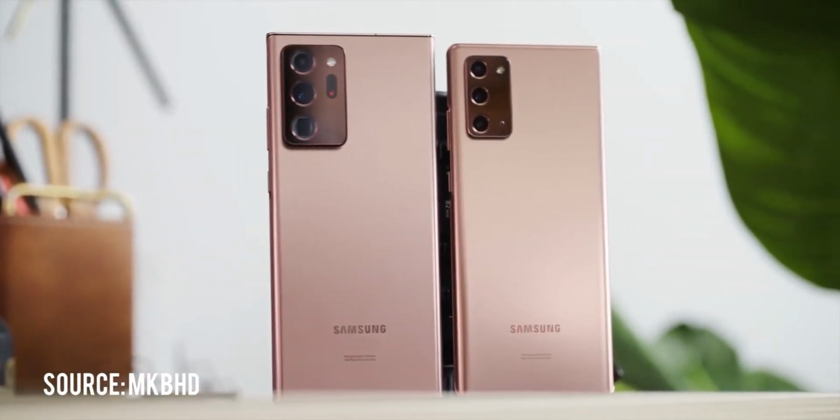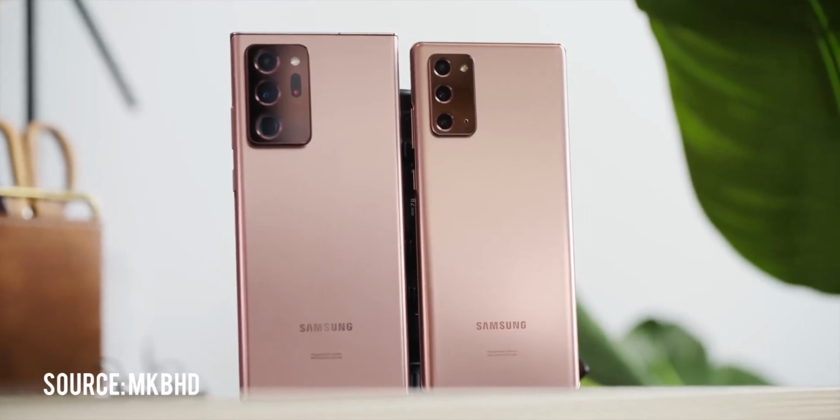So when we're talking about the Note 20 series of smartphones, there are usually mainly two smartphones, and those are the Samsung Galaxy Note 20 and the Samsung Galaxy Note 20 Ultra. So, following the main S20 naming scheme, we'll talk about the specs of the Note 20 first, and then we'll jump into the Note 20 Ultra.